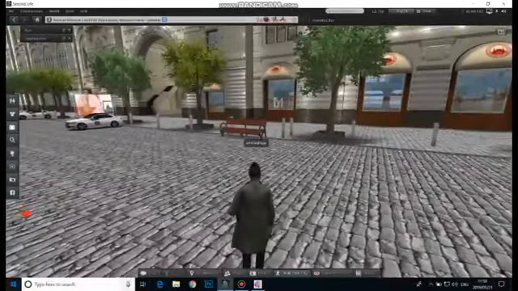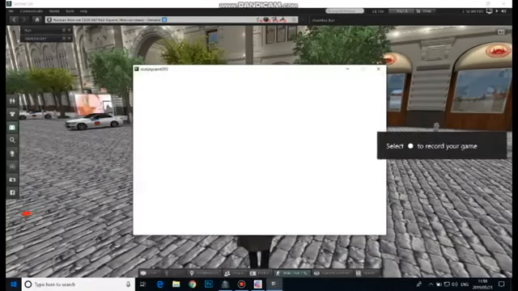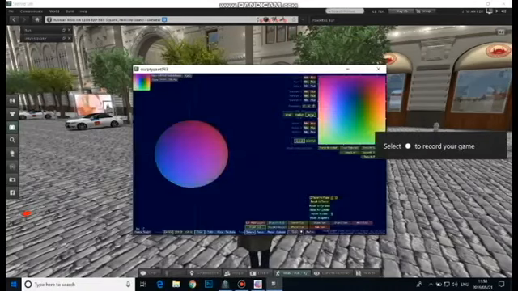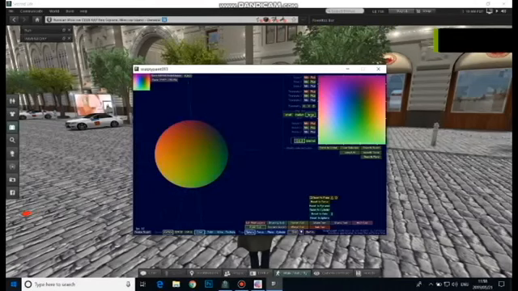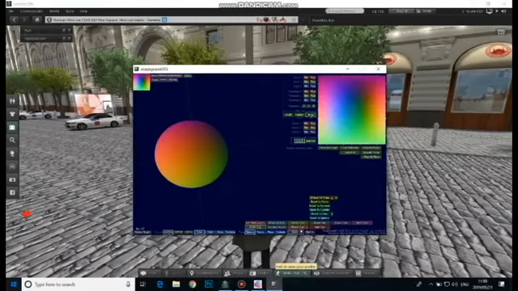Alrighty, let's get started. First, you want to open up SculptiPaint. So SculptiPaint is basically an app that allows you to create textures for prims. And a prim stands for a primitive building block, and it's basically everything that Second Life is made out of. From this bench to the tree to even my hair. Everything is made from prims. And the software is one of the many free softwares available for you to create textures for prims.